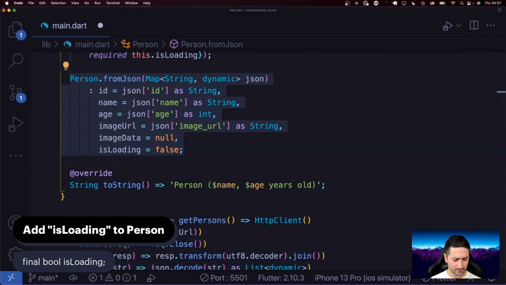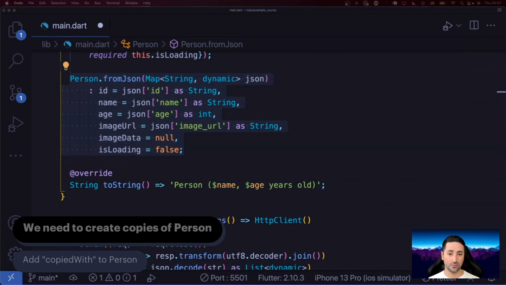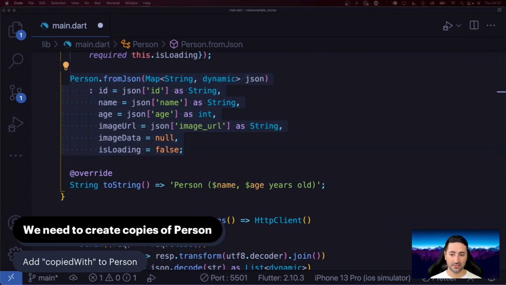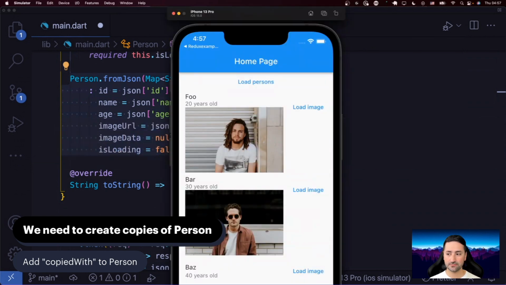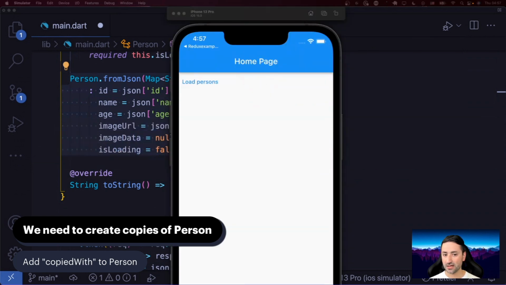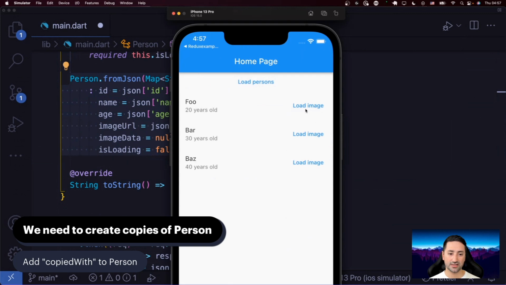Okay. As I mentioned, what we need to do in this application is, if you see on the screen, if I hot restart the application, when you press this load image, we're going to send an action to our reducer, to our application state, and say, hey, I want to load the image for this person with this identifier.